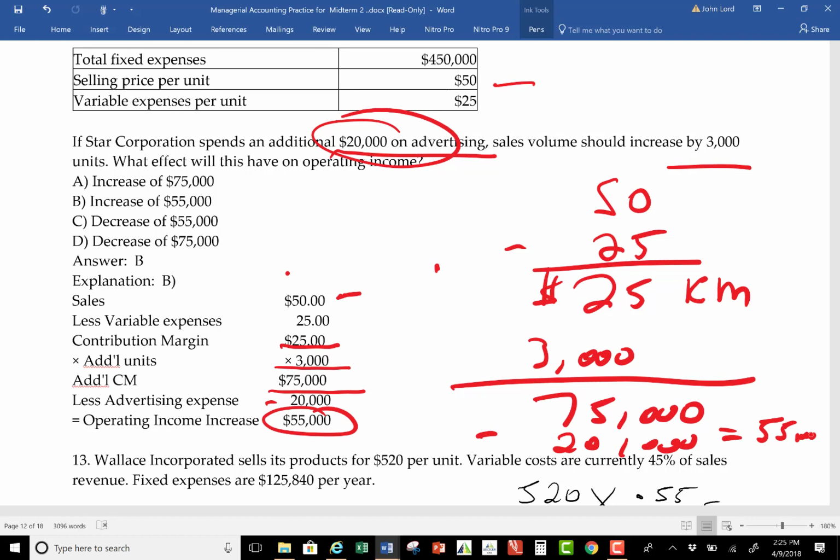Yes. The profit's going up, right? And it looks like it's going up enough that it's worth the risk. I mean, we're going to make almost 3 times more profit than what we're actually risking. What's at risk here, right? There's 20,000 that's at risk. This looks pretty good. My luck, it'll decrease sales. People will hate the advertising campaign.